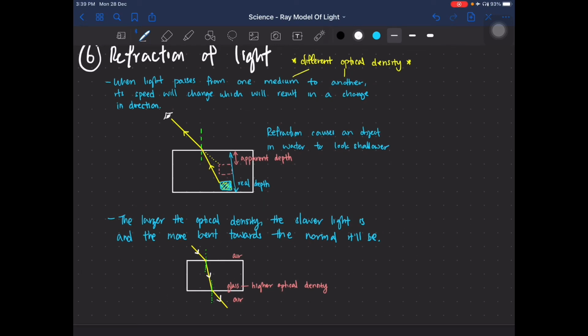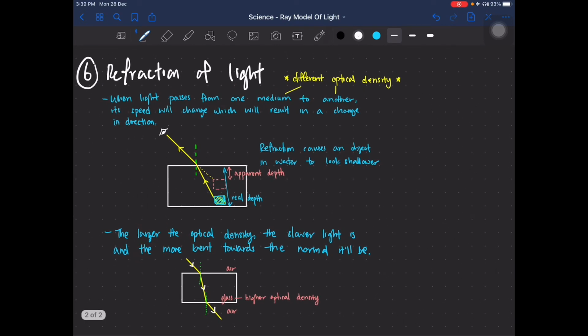Like I said, refraction is not an easy concept. Do try out the discussion questions and the practice questions, share with your friends, and if there's anything you're not sure about, you can come and clarify with me.